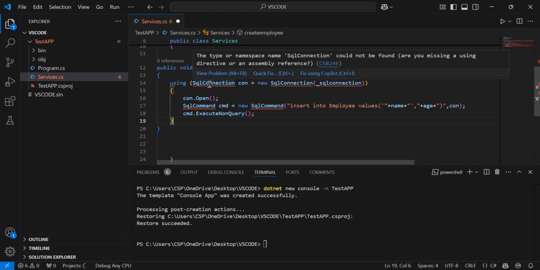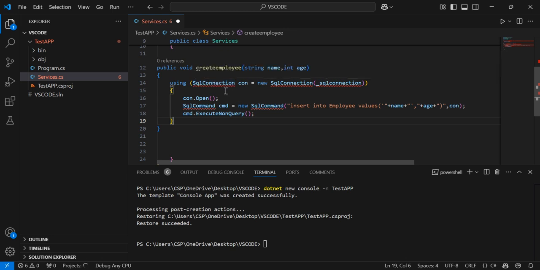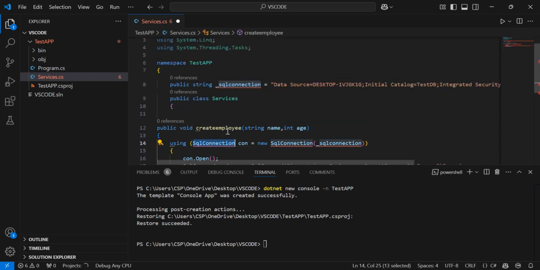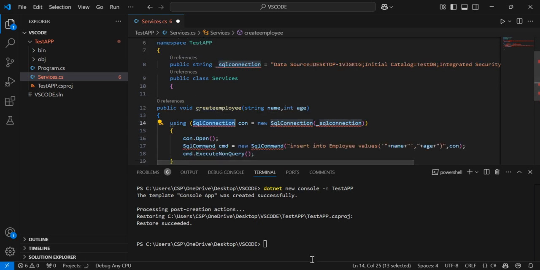Here it's showing some exception. To fix this, we need to install a SQL data client package. For that, how can we write it? The System.Data.SqlClient package is deprecated, so we are going to install Microsoft.Data.SqlClient.